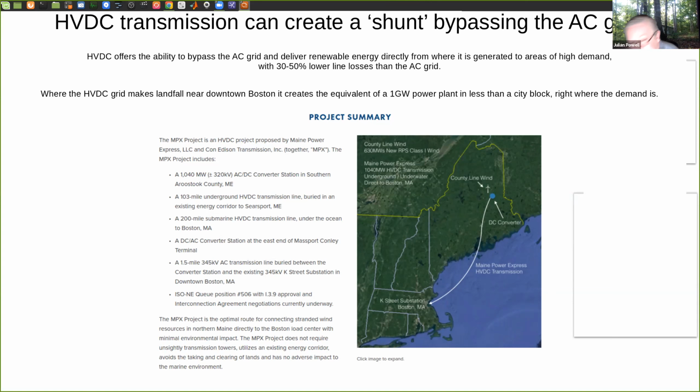But I like it because it's a very interesting example of how a high voltage DC component of the grid can work. And it also shows a couple things that are very relevant to converting the grid to renewables, which is reallocating stranded assets, old pieces of the grid that are left over when a coal plant or a nuclear plant shuts down, and repurposing those stranded assets for renewable energy. And this is something that's happening right now in real time on an ongoing basis.